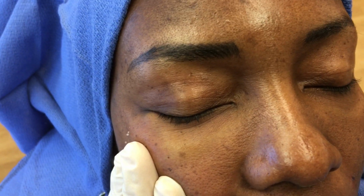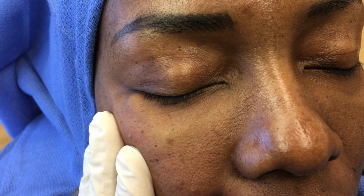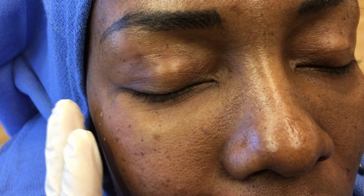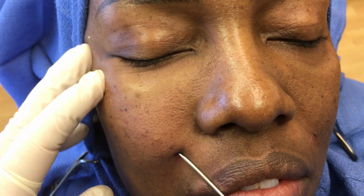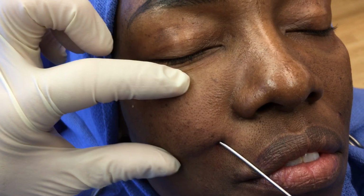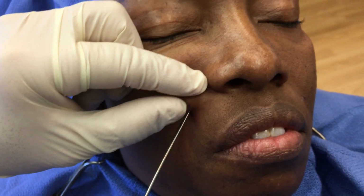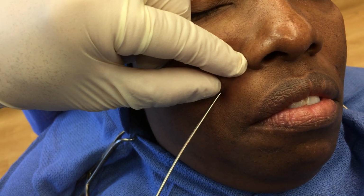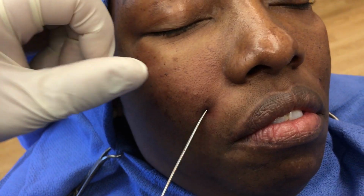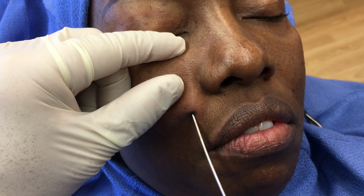Okay, so we're just kind of bringing it down into her lower cheek. What this will do, just like if we were to use filler, is this fullness up through here will bring her whole cheek up, because the skin will fill up more, and that will actually decrease the outline of this fold, which a lot of people hate. Also, we're going to put some right into the fold itself to soften that up. And so you can see she looks pretty natural, which is obviously the goal.